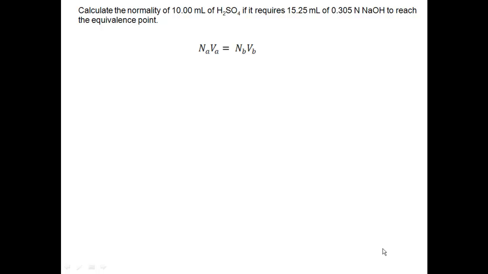So I have to rearrange this equation to solve for the normality of the acid, which basically means I need that volume of the acid to be divided on both sides, which then gives us normality of the acid is equal to normality of the base times the volume of the base divided by the volume of the acid. We did this calculation to do the standardization part of our sodium hydroxide, in that case we're solving for the normality of the base, and then we went back and did an unknown acid, which is kind of like this calculation where we're determining the normality of that acid. So now all you do is just plug in those variables.